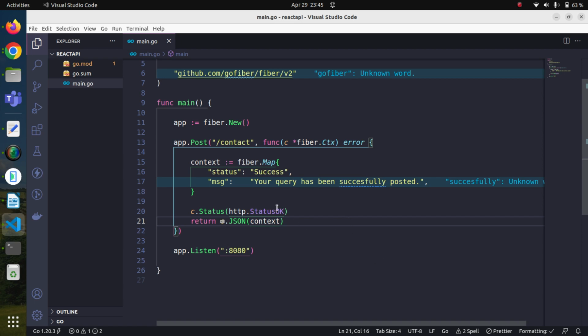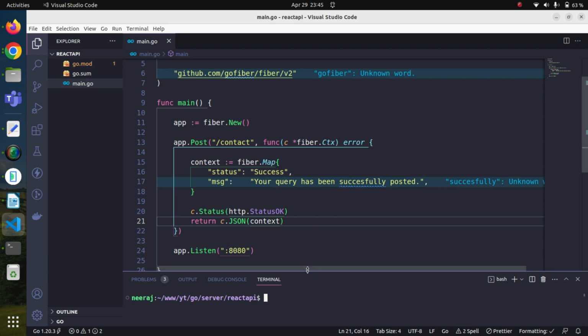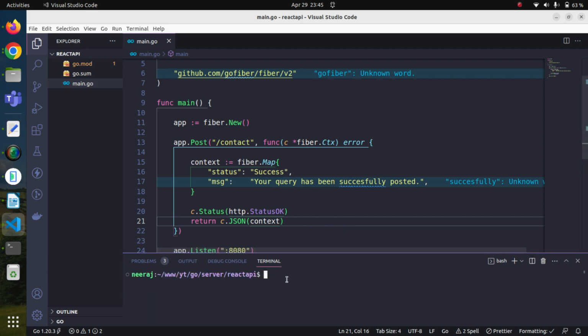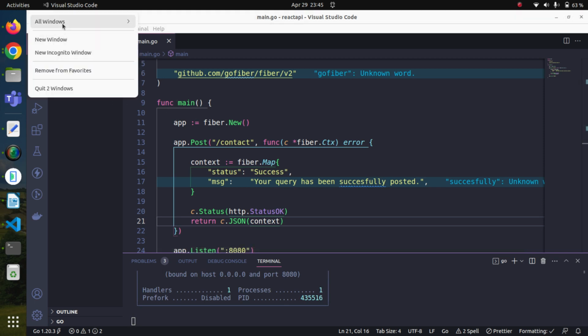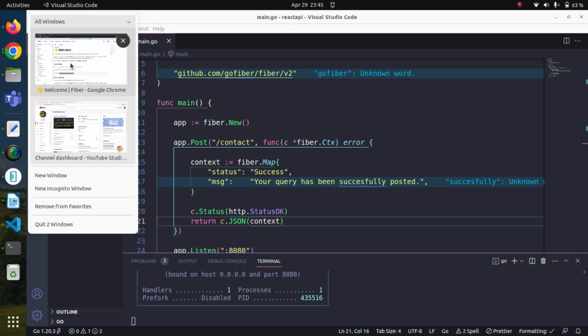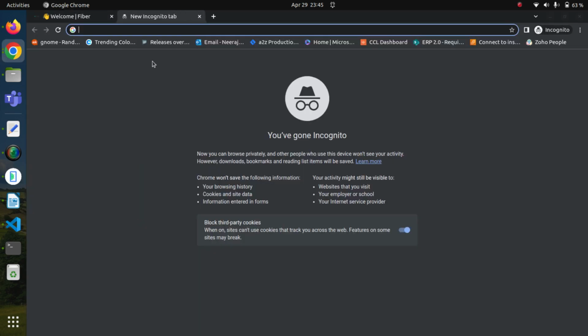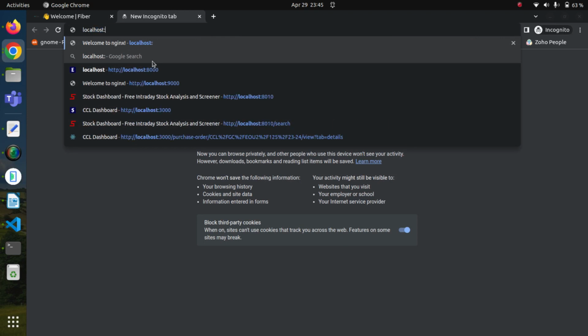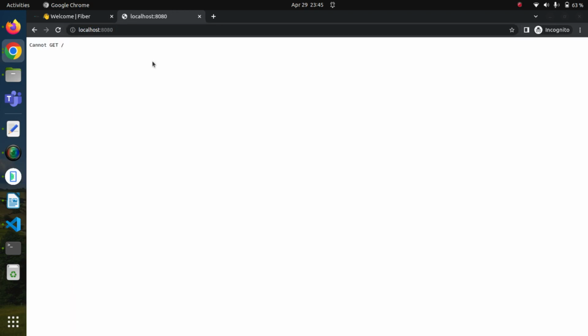Now it's time to run this application. So let us open our terminal, and here we will say go run main.go. So it has already started our application, and we can test it if we try to access it using a GET request. So let us see what happens. So actually it will return an error. So actually this method is not allowed.